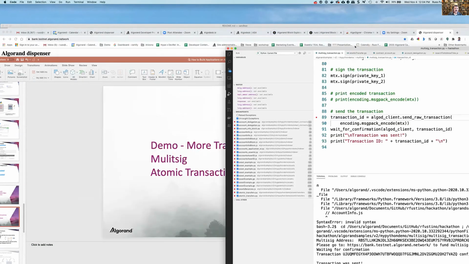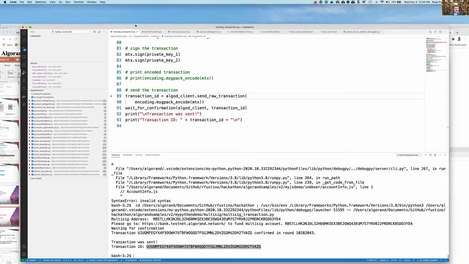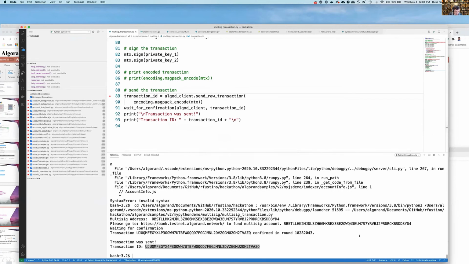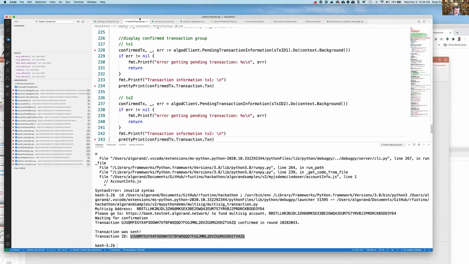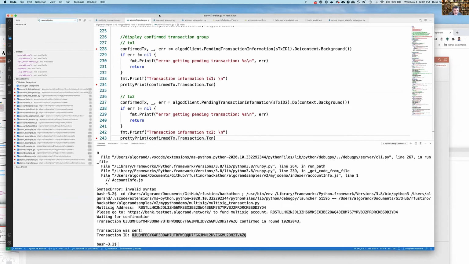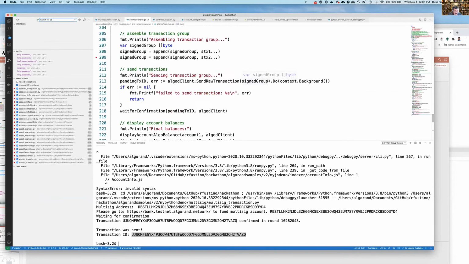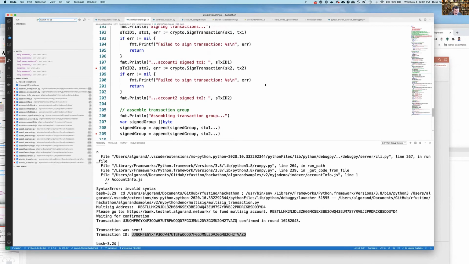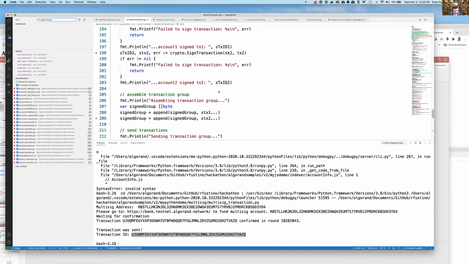The next thing on our demo list was atomic transactions. So let's go ahead and take a look at the atomic transaction. This I'm going to show you in Go. So this is yet another language that we support. And for the Go programmers out there, what we're going to do is basically wrap 2 pieces into this transaction, and both have to successfully execute.